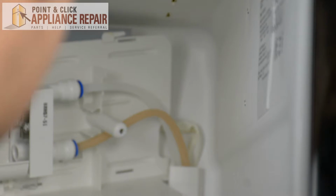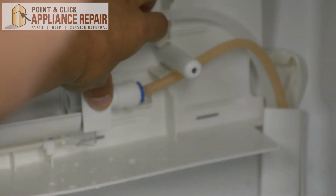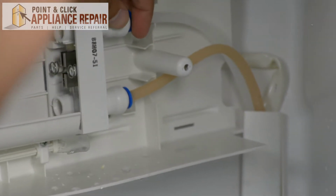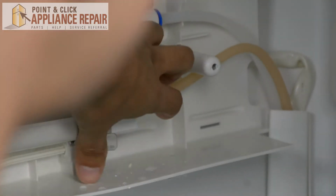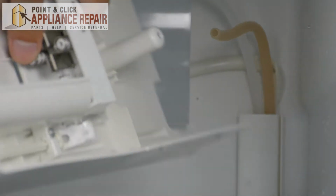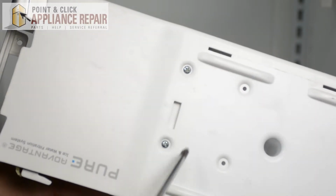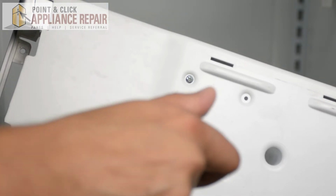That'll expose the water tubes here and here. All you have to do is push down on the blue release and the tube will pop out. Now we can take this whole thing out. Now when we take it out, we've got these 2 screws here which are holding in our water filter base. We'll remove those.